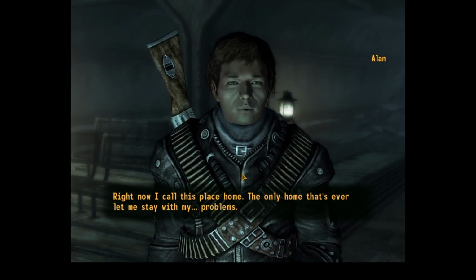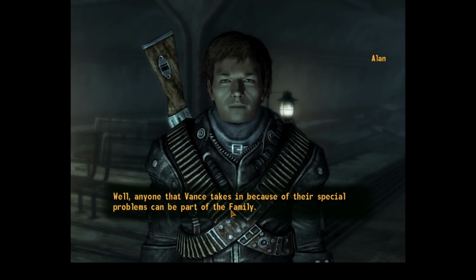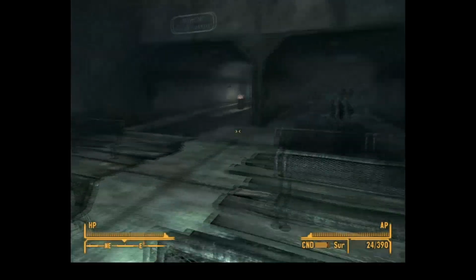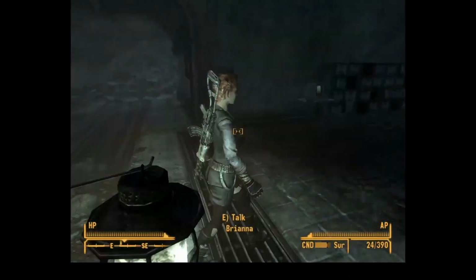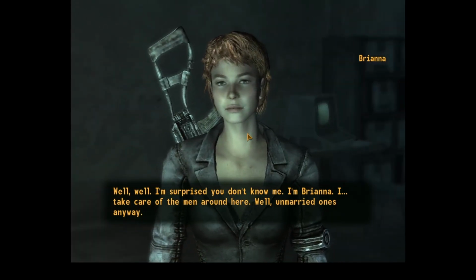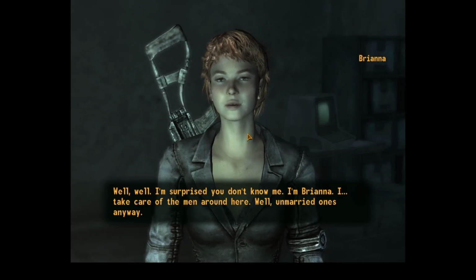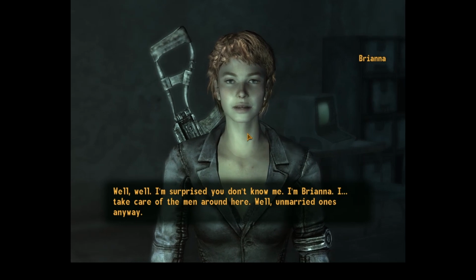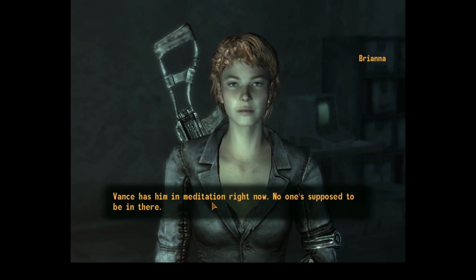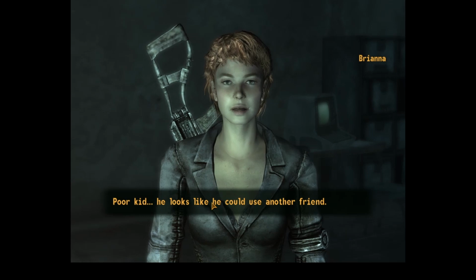Right now, I call this place home. Well, anyone that Vance takes in because of their special pro... Well, I'm surprised you don't know me. I'm Brianna. I take care of the men around here. Well, unmarried ones, anyway. Vance has him in meditation right now. No one's supposed to be in there. Poor kid. He looks like he could use another friend.